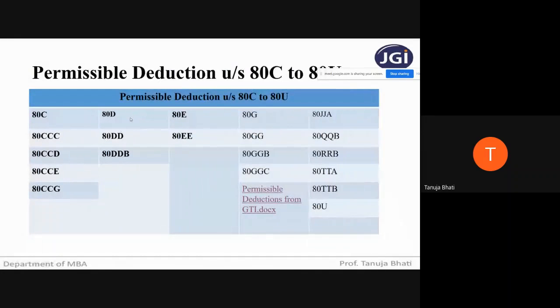80D. 80D is nothing but, we know that when any individual or HUF is contributing towards the medical insurance premium for himself, his spouse and children, he's going to get a maximum deduction of 25,000, including himself, spouse and children. Suppose he's paying for his parents and his parents are senior citizens, then the amount of deduction will be 50,000. So this is for the medical insurance premium. Also, if he is contributing to the central government health scheme or any other health scheme which is notified by the central government.